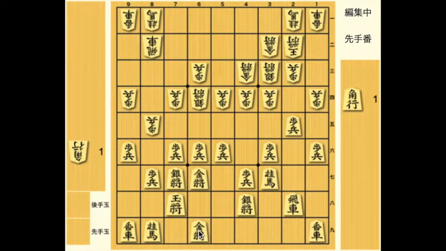So Doi Yagura and Kata Yagura are one move less castles than the normal Yagura, but from the strength point of view, the normal Yagura will be stronger than the Kata Yagura and the Doi Yagura.